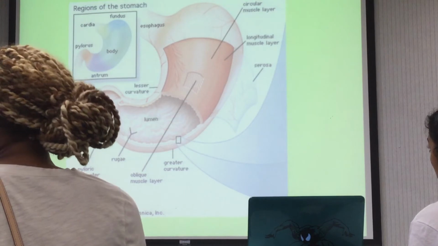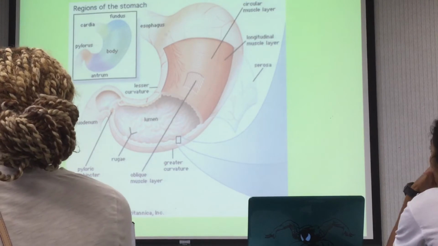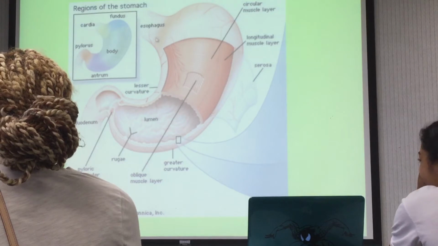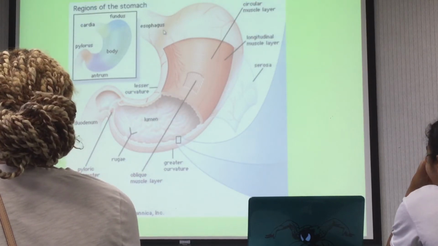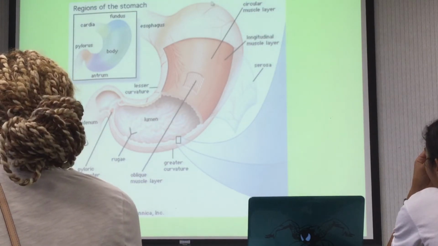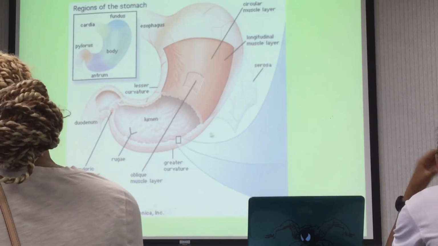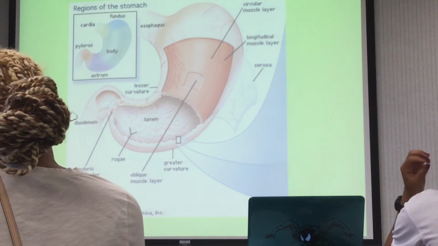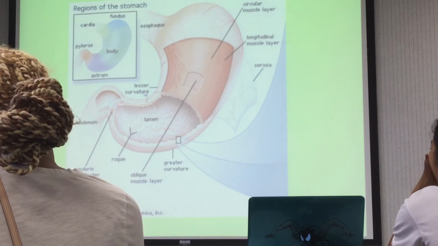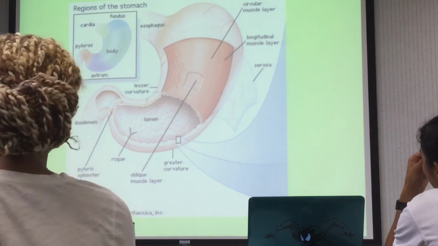Make sure you know the stomach and the regions of the stomach. Let's do it together. Let's embarrass the people who don't know. 1, 2, 3. What is this region called? Cardia. What is this region called? Fundus. You know that. What is this region called? Body. What is this region called? Pylorus. Good job. The structure of the fundus and body is the same. The pylorus is different.